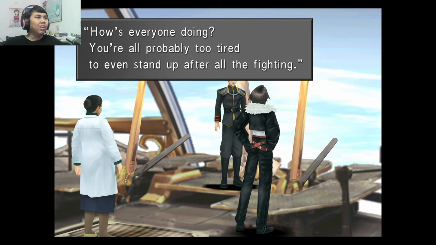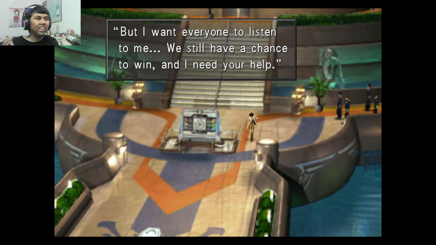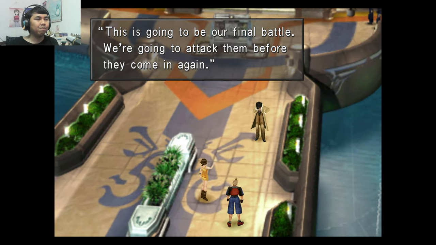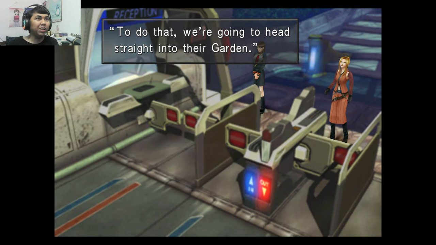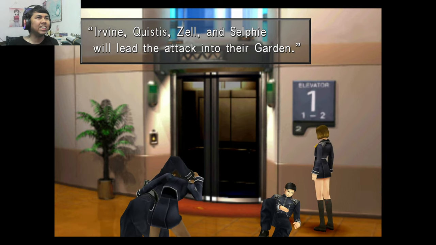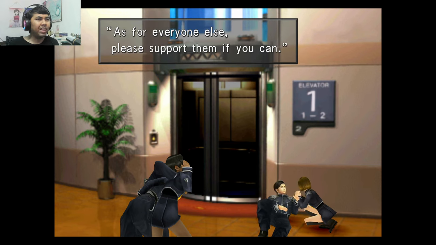How's everyone doing? You're all probably too tired to even stand up after all the fighting. But I want everyone to listen to me. We still have a chance to win, and I need your help. This is going to be our final battle. We're going to attack them before they come in again. To do that, we're going to head straight into their garden. So I want everyone to prepare for a major collision. Take care of all the junior classmen. Irvine, Quistis, Zell, and Selphie will lead the attack into the garden. As for everyone else, please support them if you can.